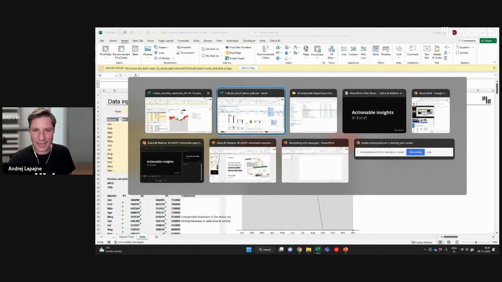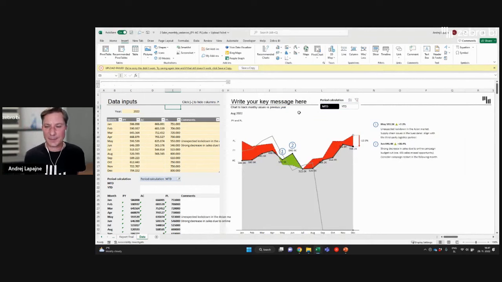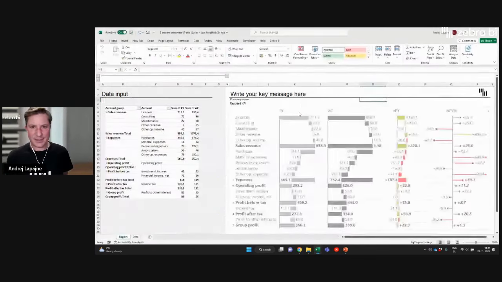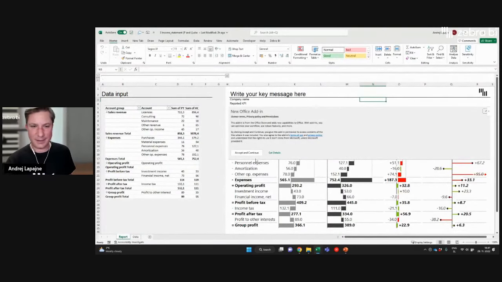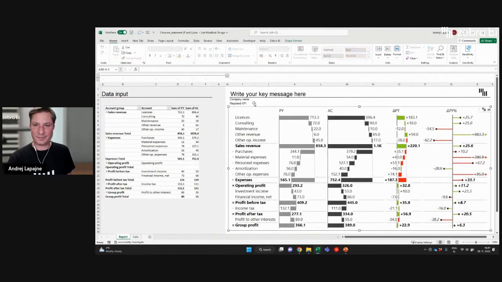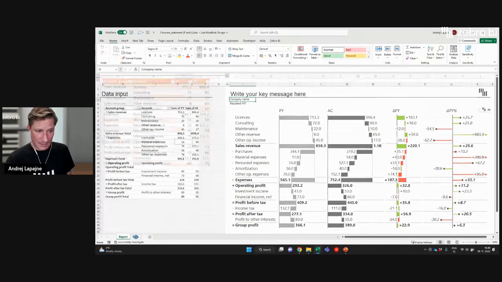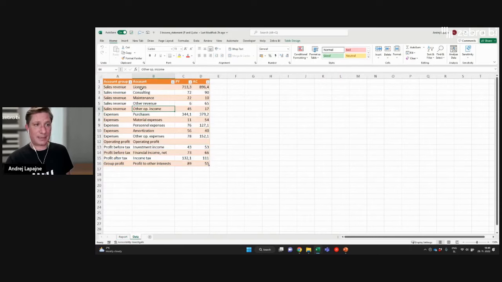All right. Now let's move on to my next example, which is the income statement. Namely, this is also one of the first reports in the finance department, you know, the most basic financial report. And typically you will have some data like this, some account groups, some accounts, some revenue and types of income, types of expenses.